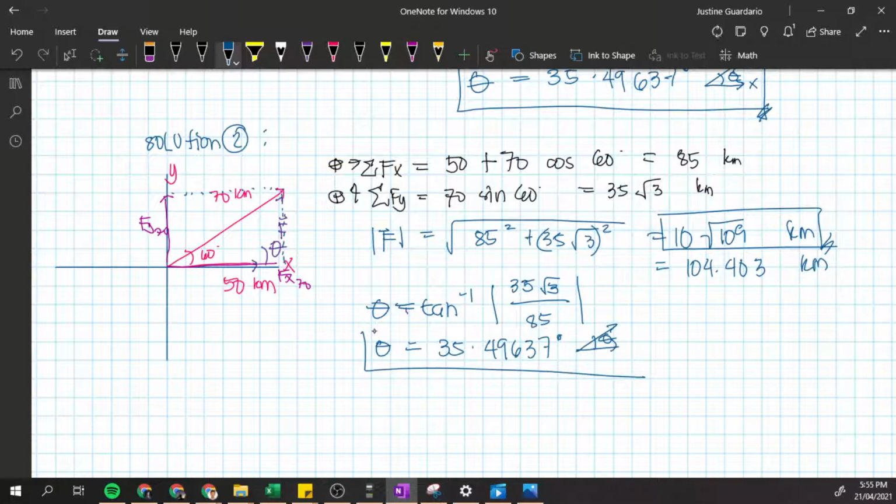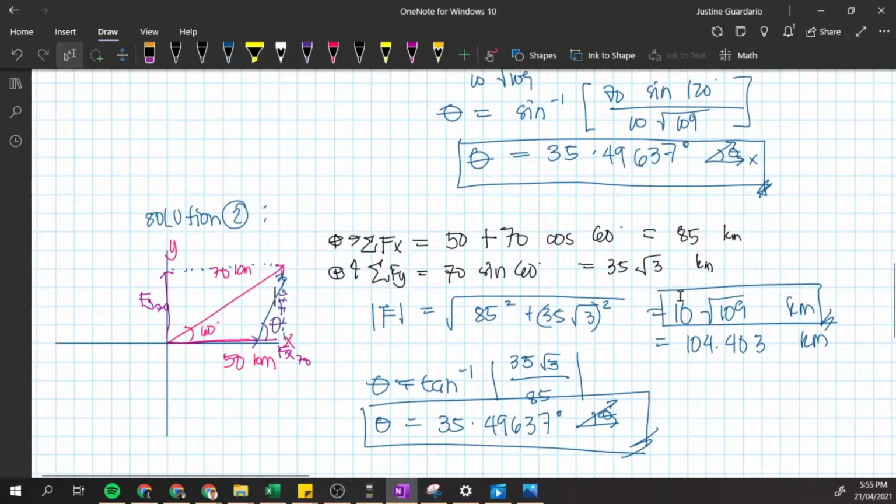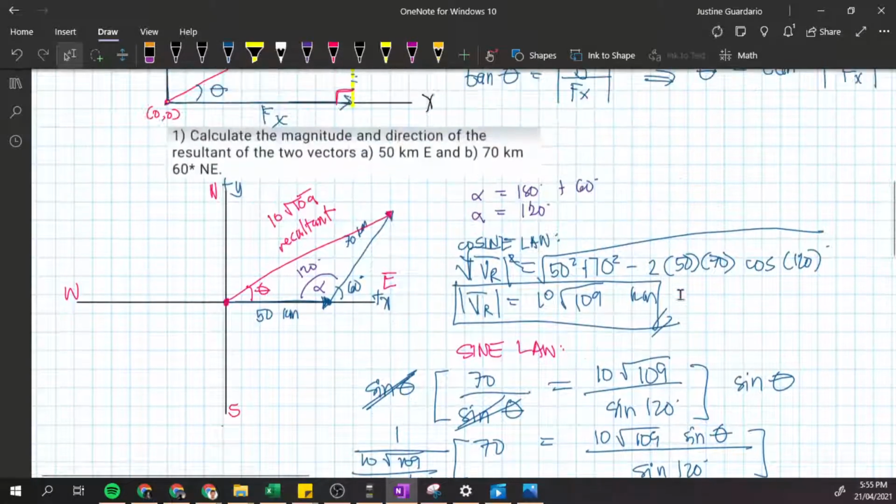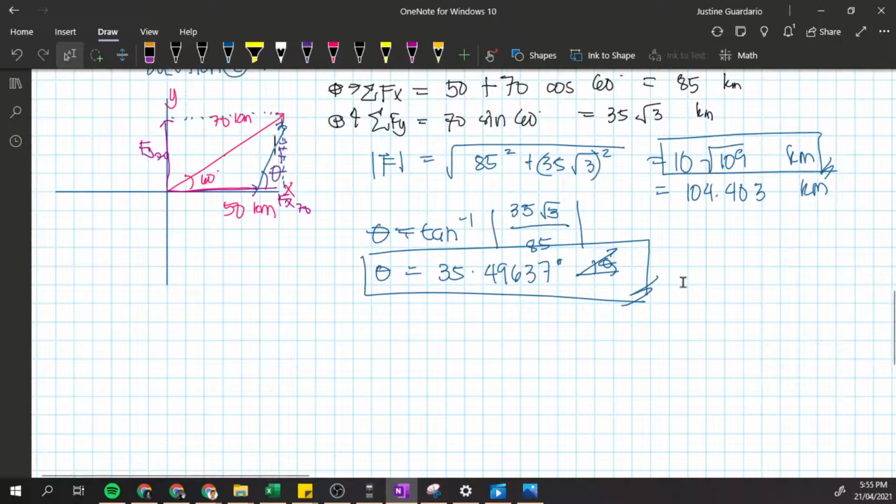Okay? Ito ba rin yung angle na yun? Tsaka, kung titingnan mo naman sa figure, eto, yung angle na yon. So, with reference sa positive x-axis. So, that is one of the two solutions. That is one of the many solutions na we can have. Solution 3 for checking. Okay, solution 3.